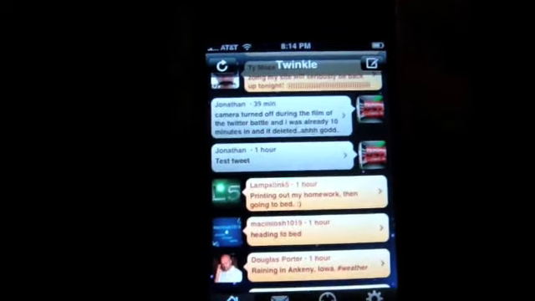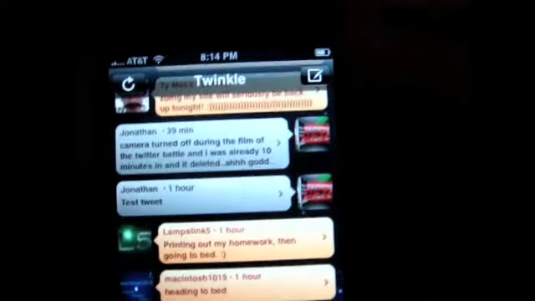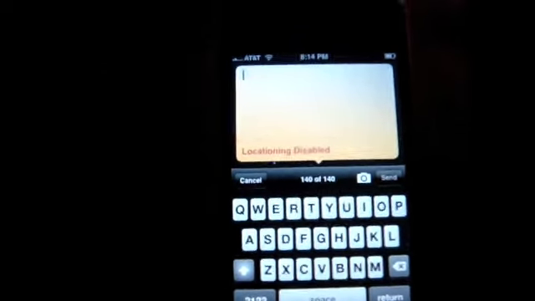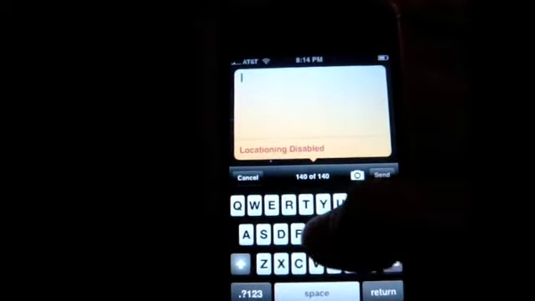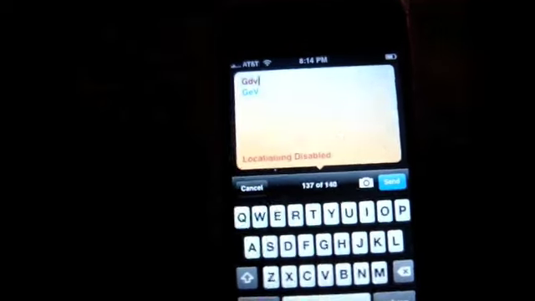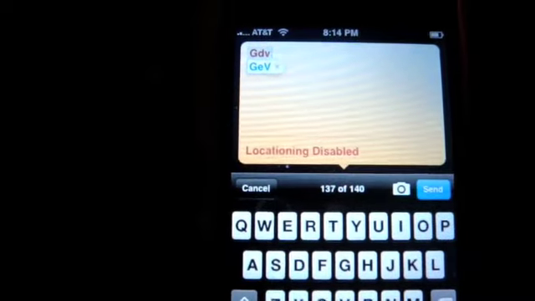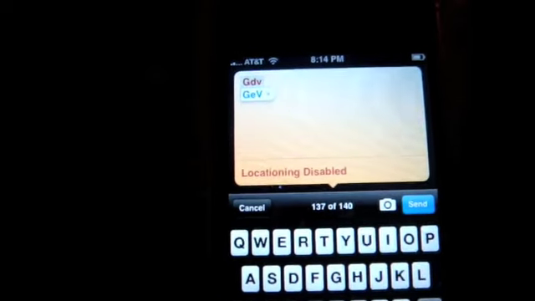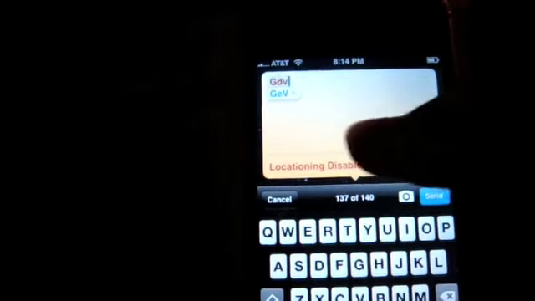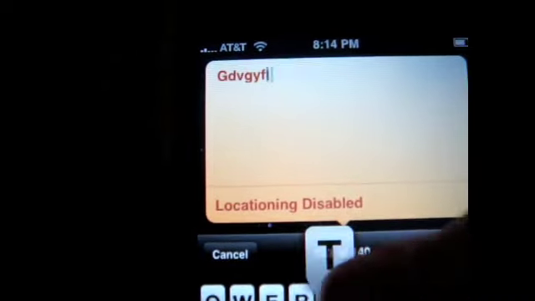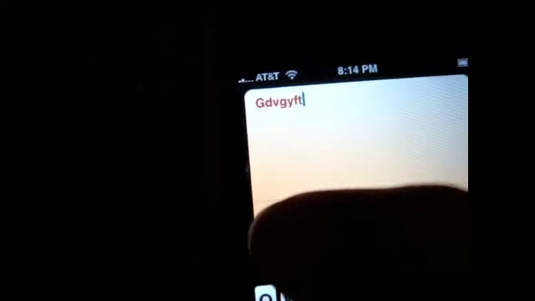So how easy is it to tweet? The right hand corner, there's only one icon, so you click that, and it's really fast. You see how fast it loaded. There's no lag time on this at all, and since I have location disabled, there's no option to do it for one tweet only. You do get the picture option, which is a major plus as well. And as I said before, I do like the font they used for Twinkle. So for ease of use, Twinkle gets 5 stars.